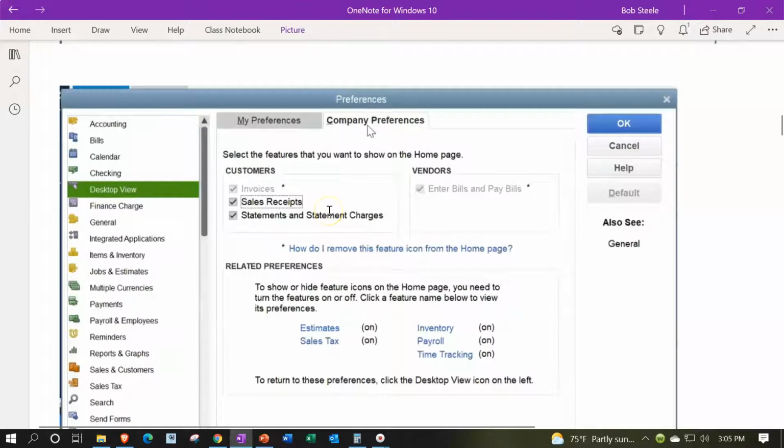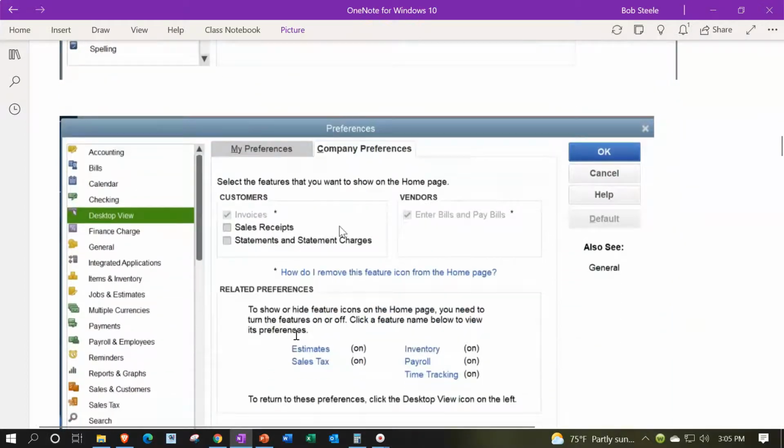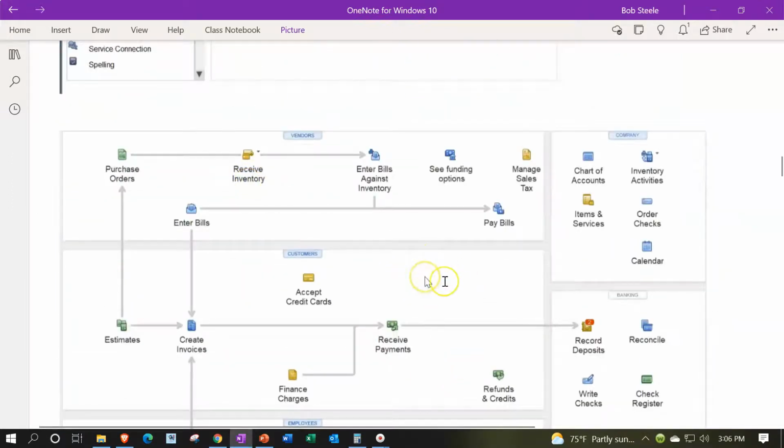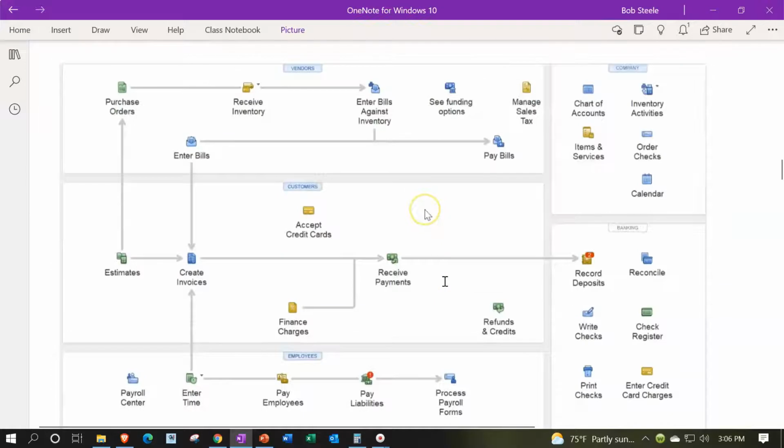The sales receipt up top, and the statement and statement charges are items that you possibly could then uncheck that are over and above, without, in essence, turning off the ability to use a sales receipt, but just taking it off the home page, which could be useful if you're using the home page for other people, for example, they're using it and you don't want them to mistake, say, an invoice for a sales receipt. So if you were to uncheck the sales receipt, for example, you'll notice this icon where the sales receipt once was has now disappeared, which could make it easier if you're trying to assign a flow of tasks and you only have invoices.